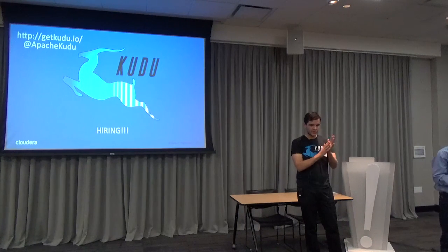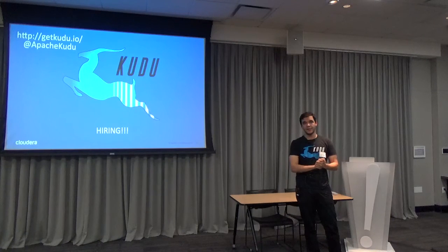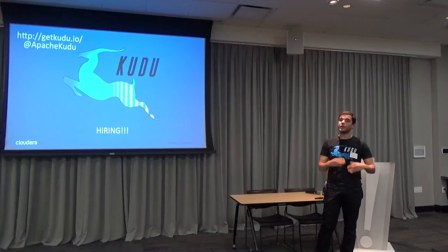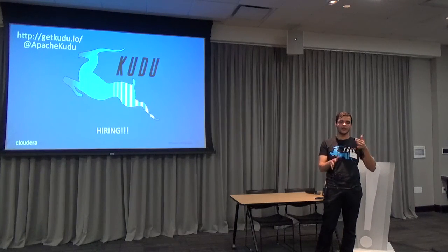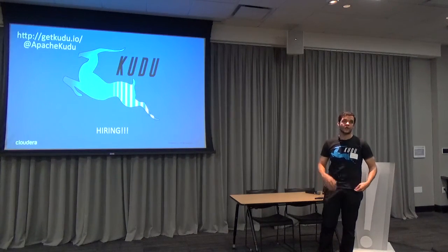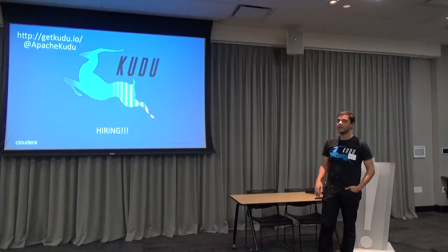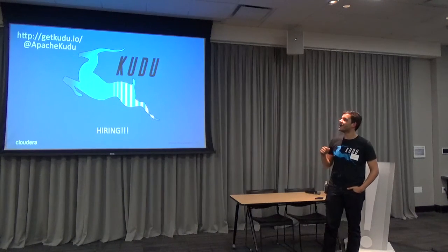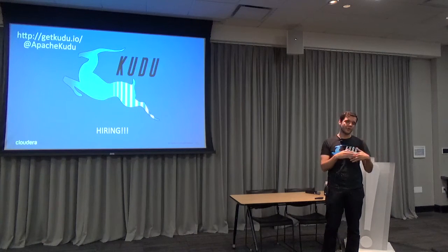So Kudu can store your sparse data as long as you know the schema. I mean, you can have hundreds or even in the low thousands of columns. And it's still stored efficiently because you basically don't store the null values. So it handles that pretty well, but you still need to know the schema. So you can't do like you do in HBase and just come up with a new column name, because that would be schema free. The second question, I actually had a slide for that, which I had to remove. But the gist of it is that we're faster, quite a bit faster, 30 to 50% faster for OLAP queries, and we're slower for point lookup queries.